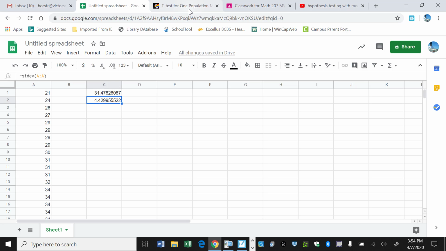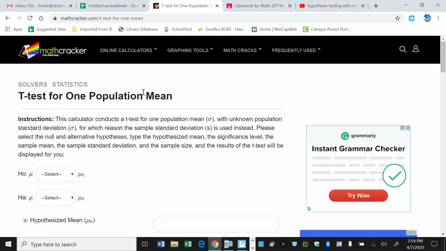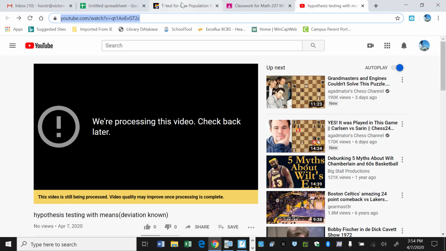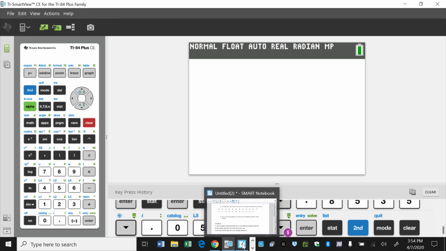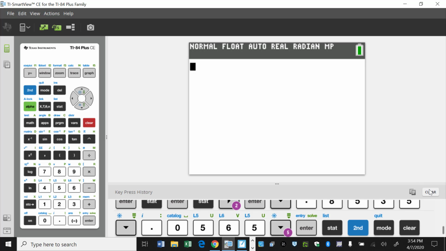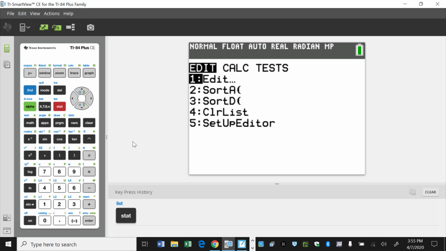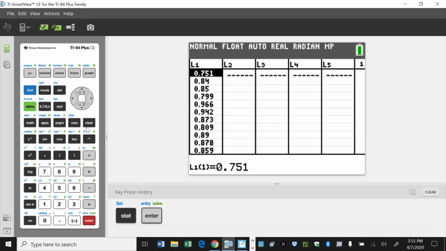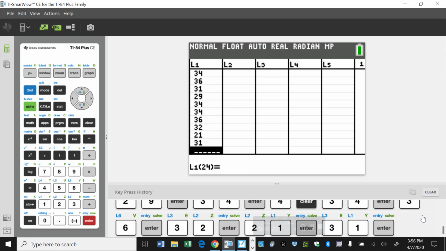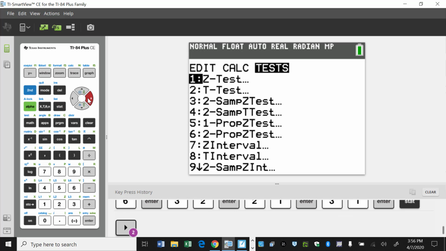So these would be the data that you would enter for a t-test for a population. What I am going to do is show you what it looks like on a graphing calculator. It's more often used, not in real situations, but in educational situations, this is pretty easy, where you can just click on stat, go to edit, put the numbers in the list, and I'll show you what to do from here. So now that I have the numbers on the list, again, you're going to run a stat test, and you notice the first two are the z-test and t-test.